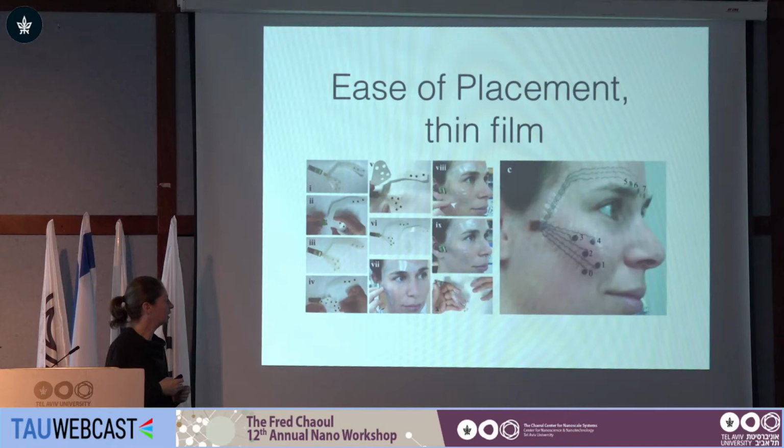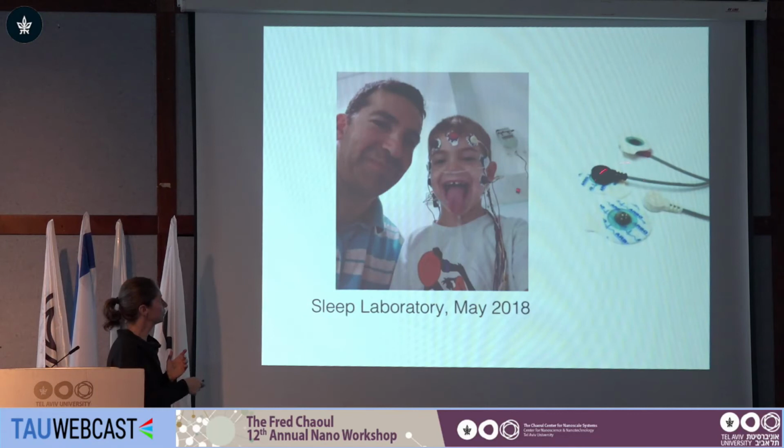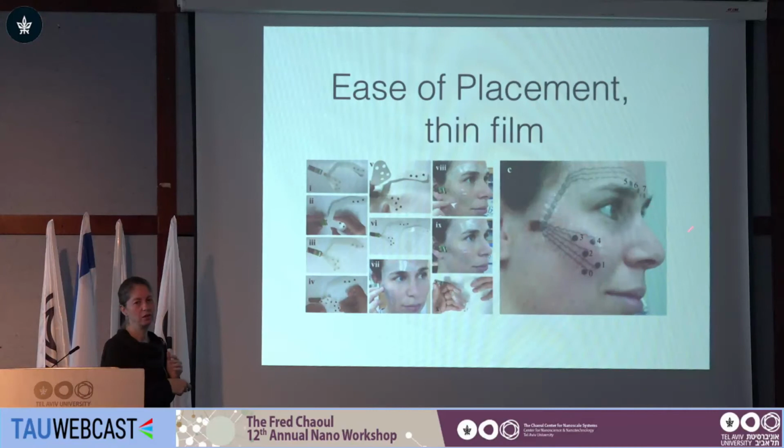And the point was that even without using this idea of these penetrating carbon nanotubes, just the fact that we started implementing the electrodes on a very thin and soft film, so not polyimide, but in this particular case, polyurethane, a dramatic reduction in the rigidity of the film, implied that now the electrodes are positioned right against the skin. So you don't need the gel anymore, okay? So instead of using these kind of electrodes, these horrible things, now we can just print them in arrays. Here it's 8 electrode arrays or 16 electrode arrays that we make, and I'll show you. And they work just as well. Actually, they work better. Plus, they have many advantages.